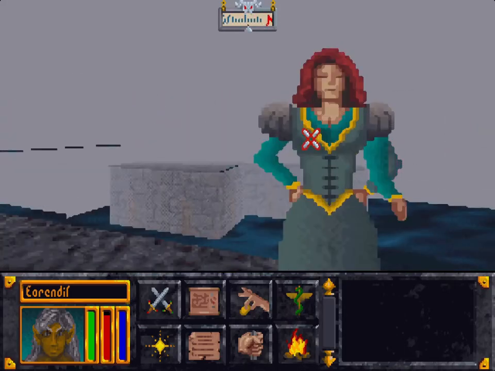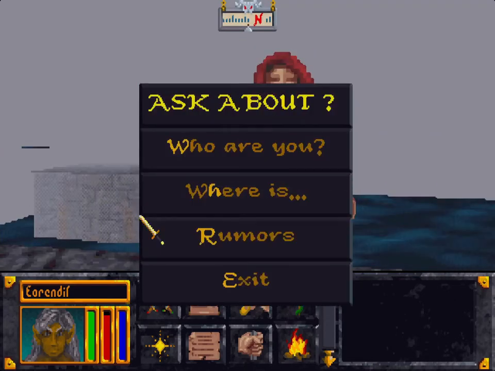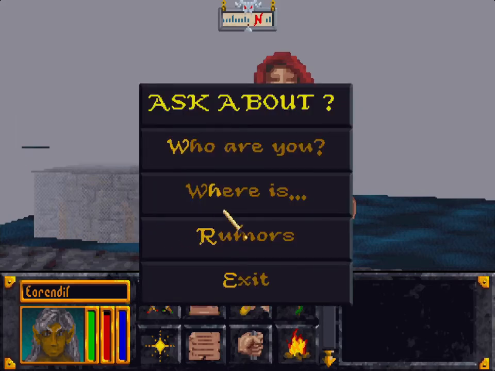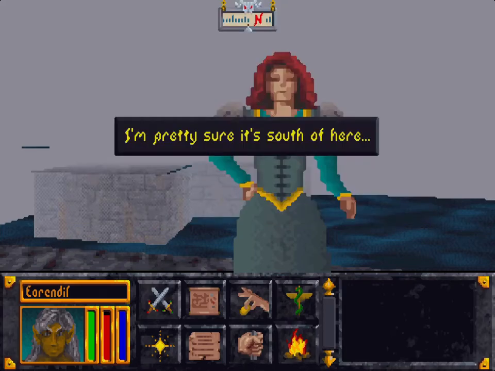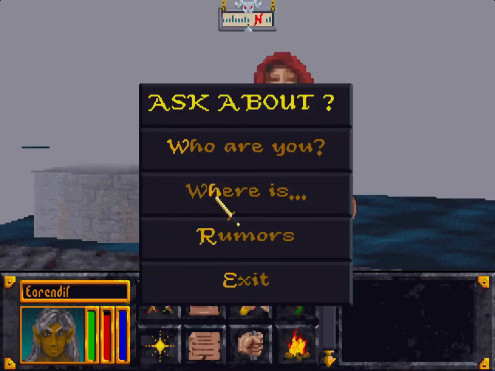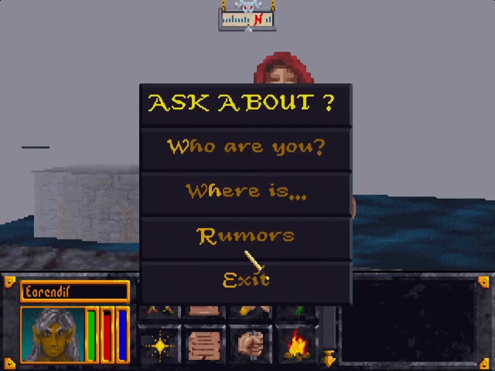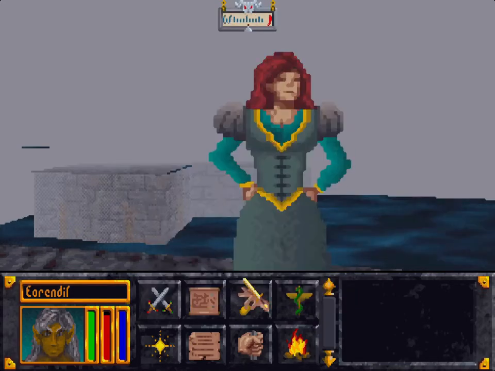Excuse me. Who are you? You can call me Kirsta Torberson. I am a nomad, you know. I mostly travel around, doing odd jobs. Well, could you perhaps tell me, where is the Brotherhood of War? I'm pretty sure it's south of here. Heard any interesting rumors? Someone trying to sell information about the Ring of Finaster again. Very interesting. Where's the nearest store? East of here. Okay.